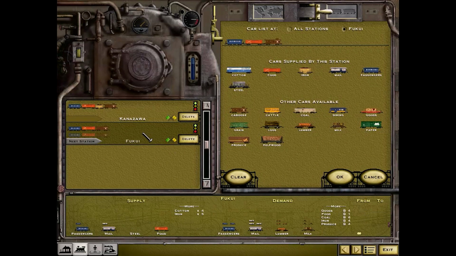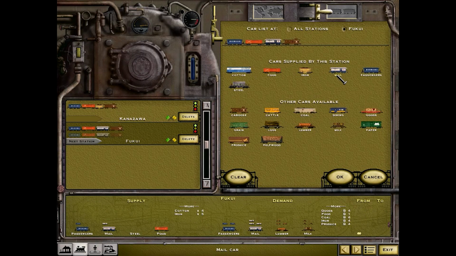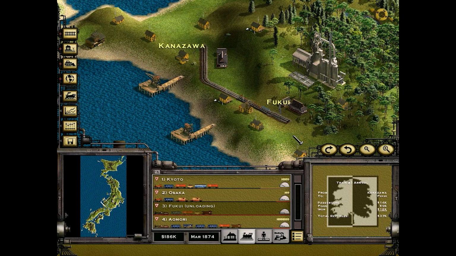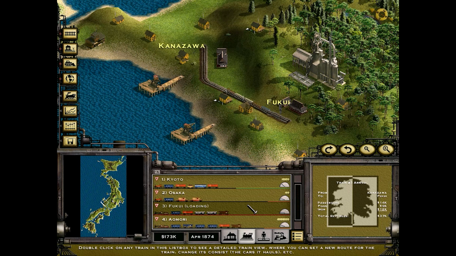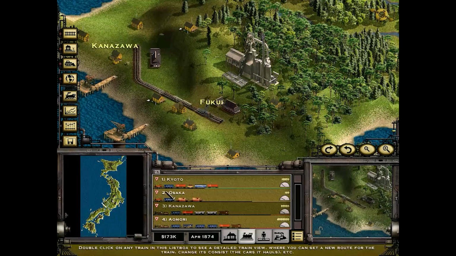Also, you can add a mail, apparently. Well, do you know what? Let's just quickly do that now. Just as a one-off. Yes, that's it. Just that little hint of micromanagement can get us a little bit more money each year. Each train is nicely profitable, though. There we go.